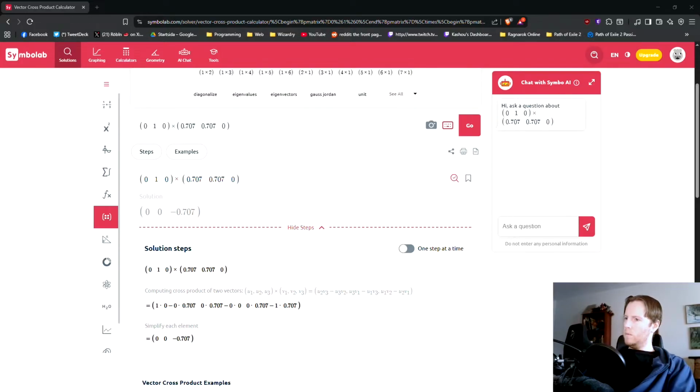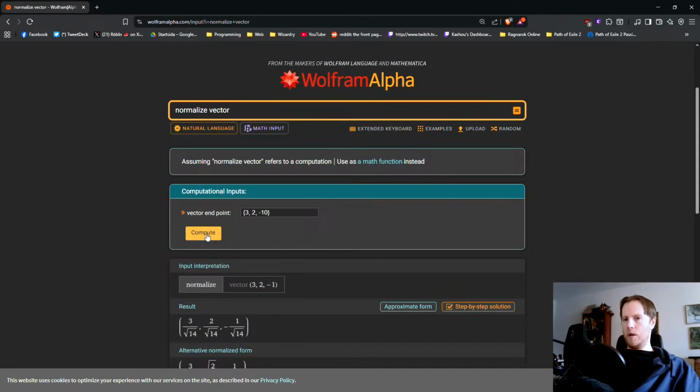So if the vector has a positive and a negative Z and X value, then I think it should be flipped. So what if we make a vector endpoint here that's like this, 3 to 10. What is that?